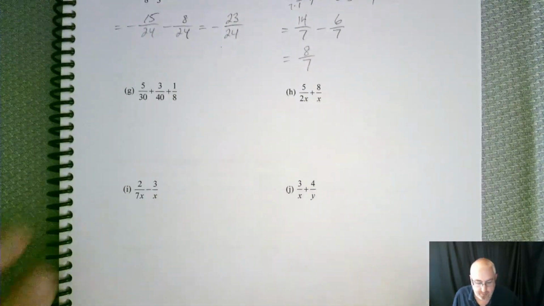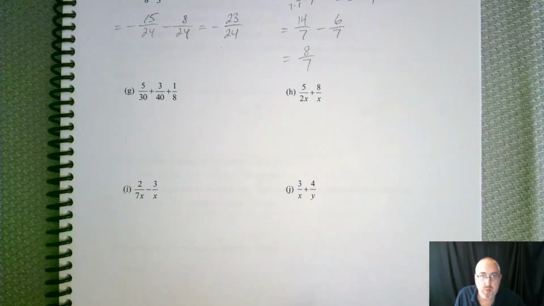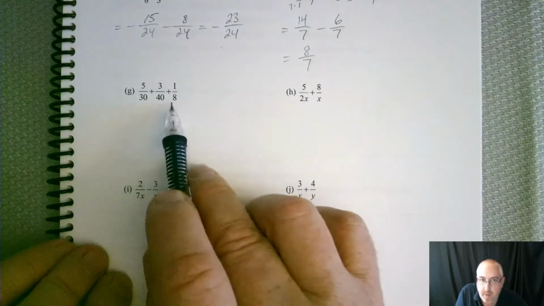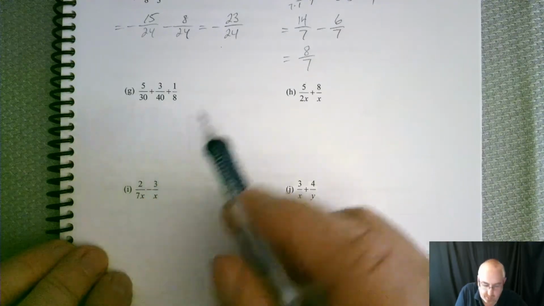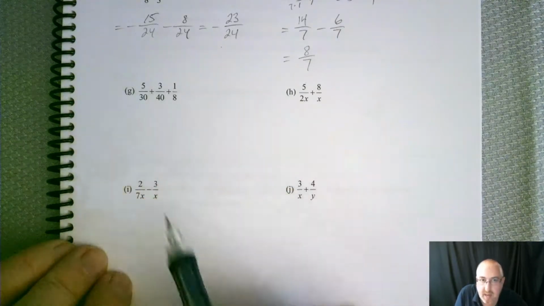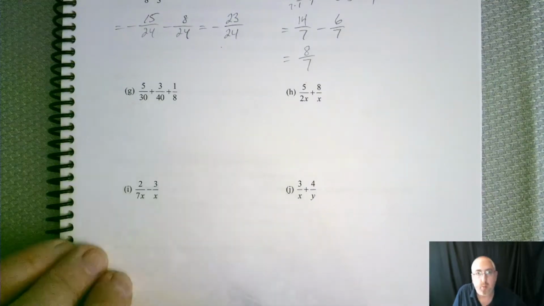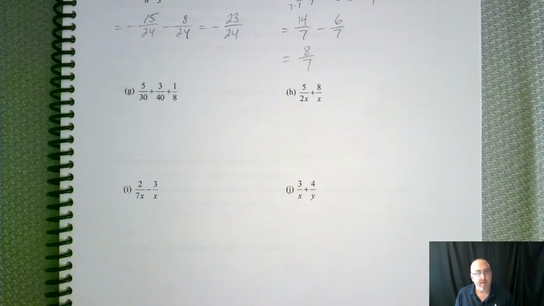Let's try a three fraction one. Well, like our example from LCDs, can we find a pair that kind of go together nicely? Yeah, 8 and 40, right? 8 goes into 40 evenly, so we can kind of ignore this 8. All we really care about is 30 and 40. So what's our LCD between 30 and 40?